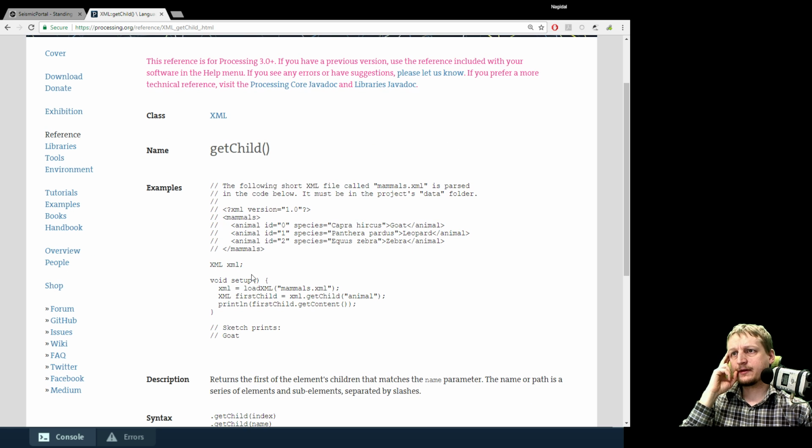So if we have an XML object, which we have, I create another XML object called first child, and I say, well, you get it from this XML. It's the tag called animals. So that's useful. We can do that.